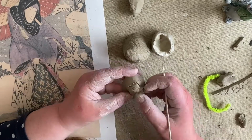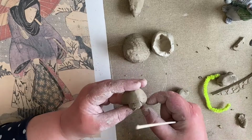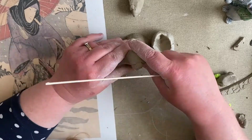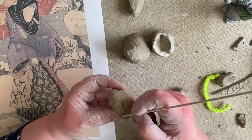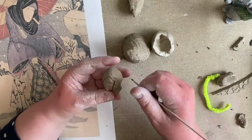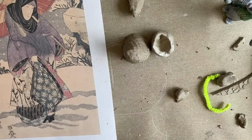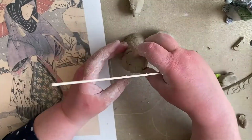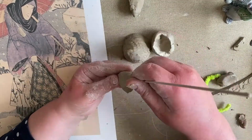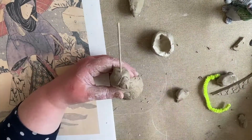Once we've got our head made, what we're going to do is use the skewer to go through at the back of the head towards the neck area and down through our little model's body. So I'm just positioning it, trying it out and thinking about where that would go in. There we go, and seeing how her neck would twist. So you push that through and just push it right down into your model so that it touches the surface below.